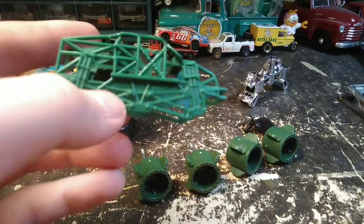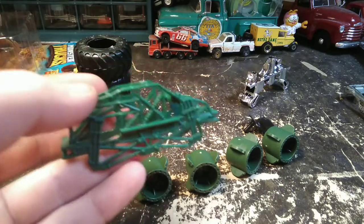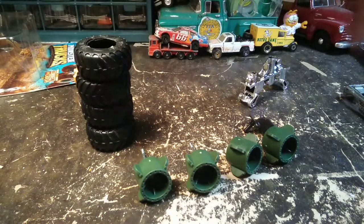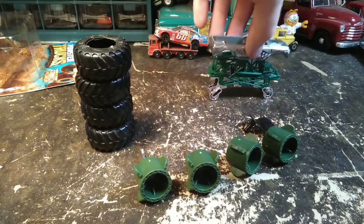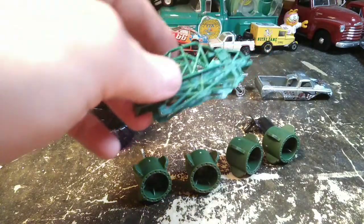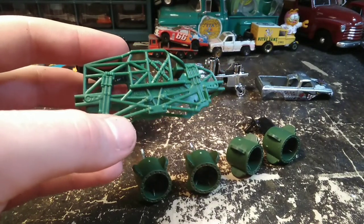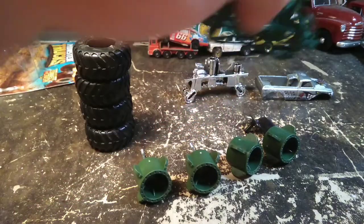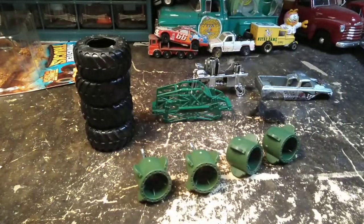I'm going to wait till the truck's painted, and I won't put everything back together, but I'll put these 3 pieces back on, like so, and then I'll decide what color this needs to be. I'm thinking white, but it may be gray. Not gray, but like a dark silver, storm gray. Obviously this I'm not doing anything with.